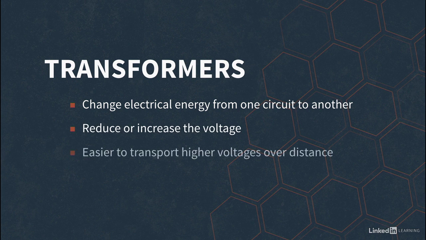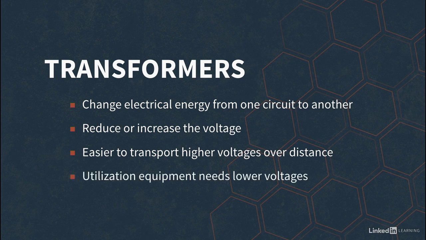You see, it is easier to transport a higher voltage of electricity longer distances than it is lower voltages. However, once the electricity is close to the equipment that's going to use it, sometimes referred to as the utilization equipment, it's safer and more effective to be a lower voltage.